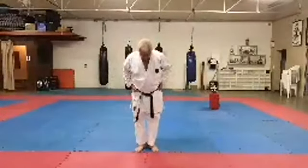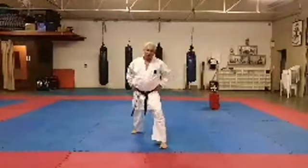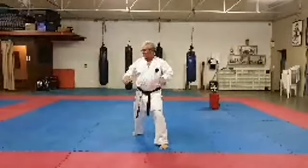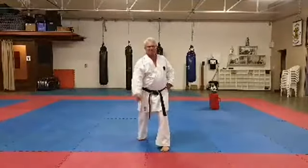Farmer's Super Dutch is very easy because your feet are at 45. Now you are in Zenkutsu. So now you have to make a plan. Now in our dojo we've got a tatami with blocks, so if you are here, you can actually make a quite easy calculation.